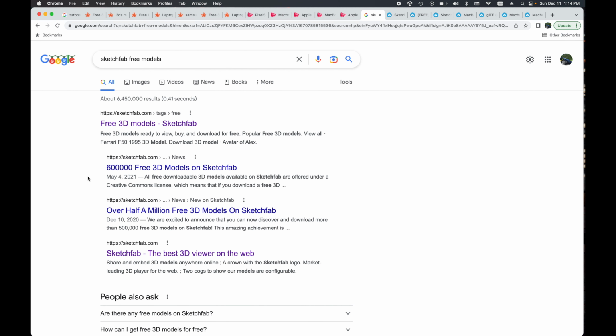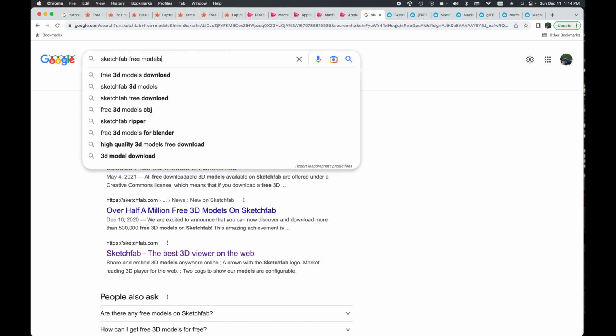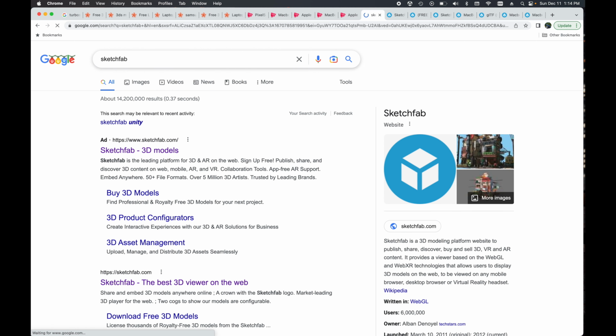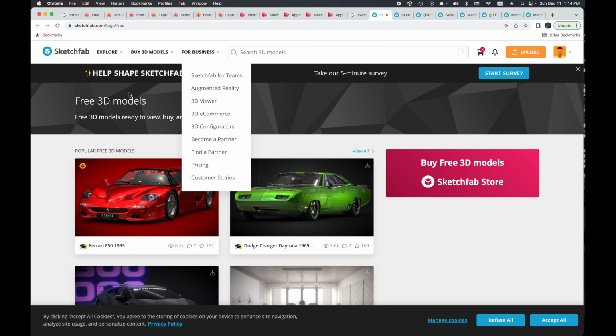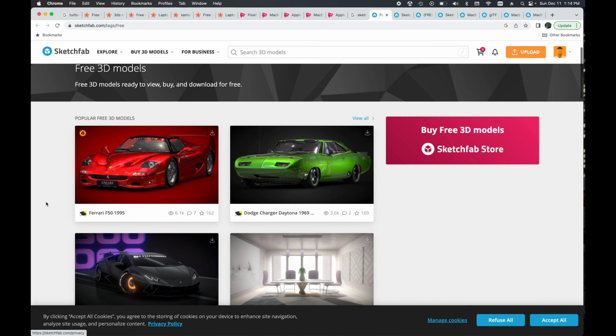So now we have our target. We have our video output. Now we're going to also download a 3D model as a 3D model output. So we're going to Google Sketchfab free models. And when we do this, Sketchfab has kind of a starter page. It has some beautiful assets we can download. Let's download one of these cars that are free. And then we're going to download the drone that has propellers and things like that. That's also free.